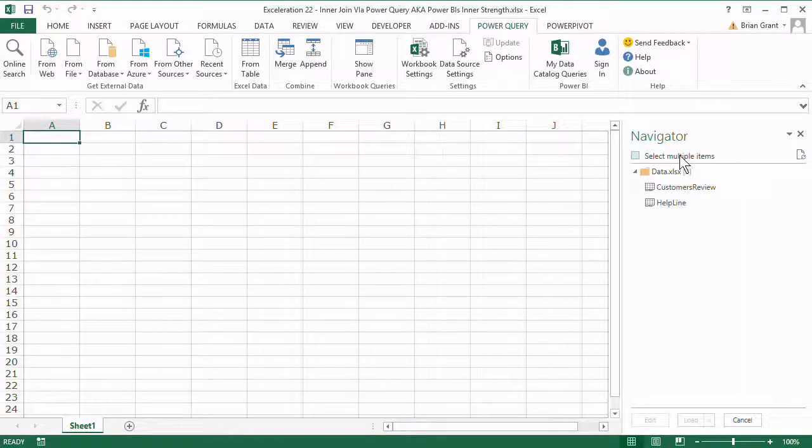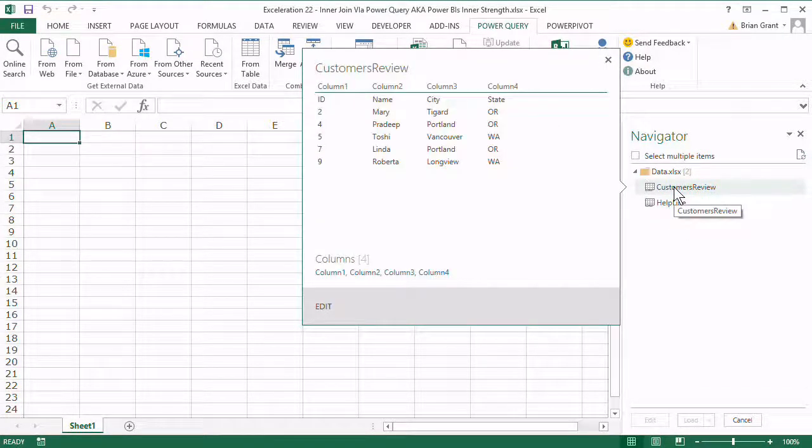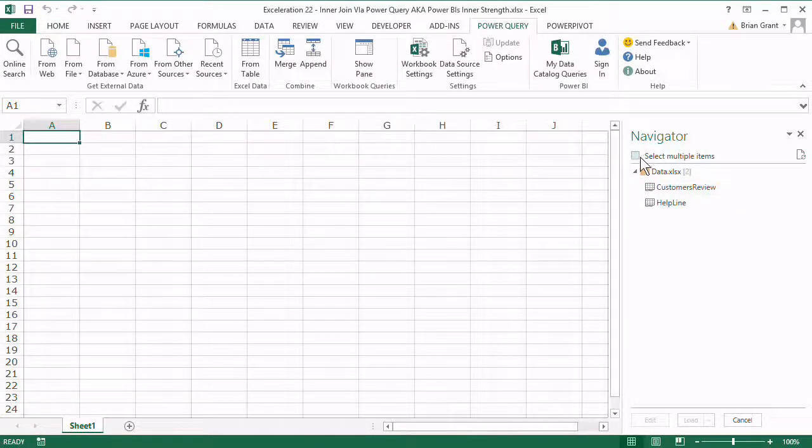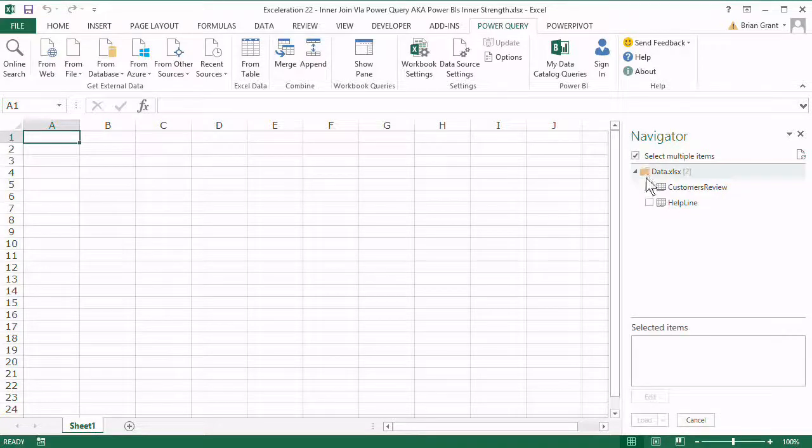Here are these options. So it sees, oh, there's two tabs in it, and I'm going to assume each tab is basically a table. So which one would you like to import? Well, you can click on one or the other, or you could click Select Multiple Items, which is what we're going to do. And we're going to click that and that. So we're going to import both of these as two separate queries. If you want to get fancy, which we'll do in the next video, you can actually import the folder itself as a table, which is pretty darn cool. But we're not going to do that this episode. We're going to stick with solutions that you can do with the graphical user interface. And so we're going to click these two, and we're going to click the Load button.